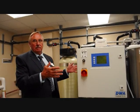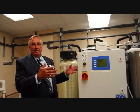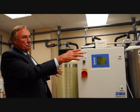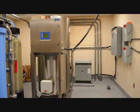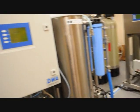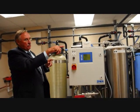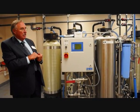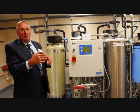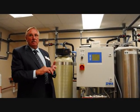So we treat the water down to what would be classified anywhere else as ultra-pure water, and then it is transported from here through a pump on this next skid, and then out to all of the dialysis bed heads, all the way around the dialysis clinic. As it comes back from the last bed head, it goes through another ultrafiltration stage on the other piece of machinery. The ultrafiltration on the other machine maintains that ultra-pure status of having zero bacteria, zero endotoxin all of the time.